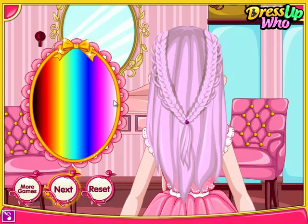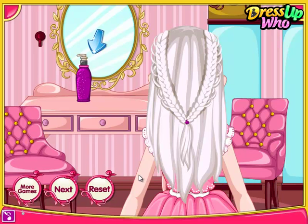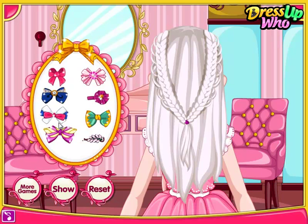You are so scared that you're gonna have bright white hair. There we go. White as it is. Next. And then we gotta spritz it. So now you're spritzed. And then, oh, we get to put a bow in. Well then. What does that look like? No, what does that look like? Oh, no, not all of them. Nix. Nix. Nix.